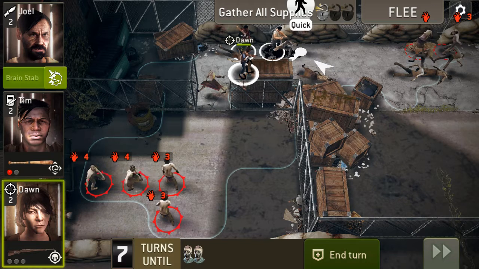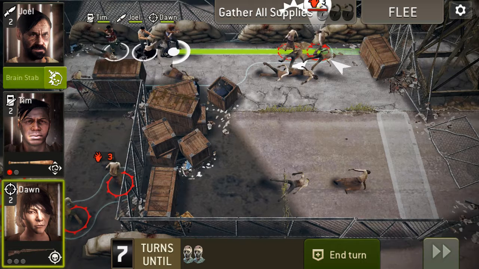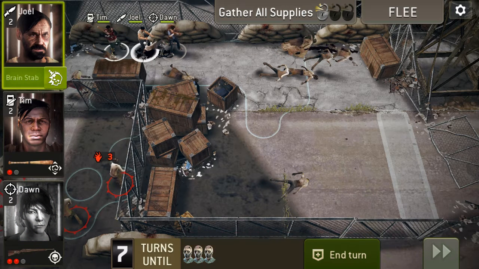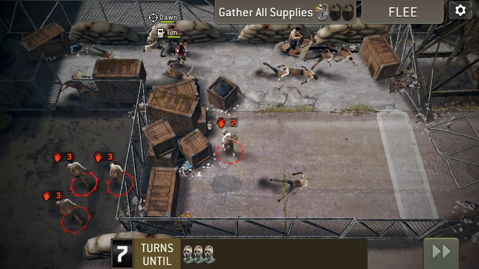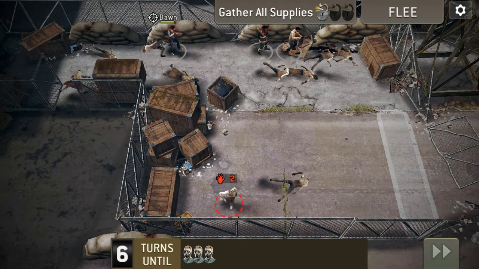So, just using the quick movement to get up there, get a better angle, shoot both of these guys. Even if I got a body shot, I would follow up with Tim and Joel to clean them up. So, we're gonna have a zombie down there, but obviously, I don't think it's gonna be close enough to be able to come back and attack now. He's pretty far down there, so we're just gonna keep our guys at a distance and move in as fast as possible now.